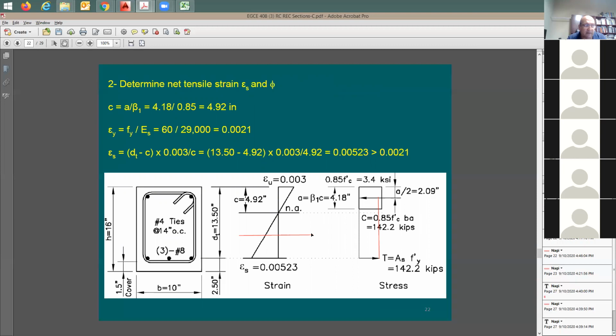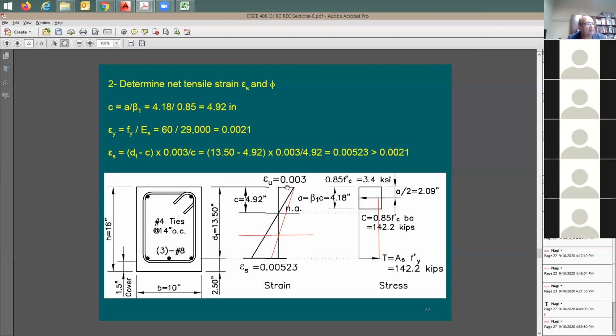So I'm going to say something here might not be correct. But you know what? Let me find out the strain in the steel. So if you take the C that you just calculated to be 10 inches, you try to find out the strain in the steel by doing this line like this, right? It's going to be looking like this, the strain, right? Does it make sense? Are you guys following me?